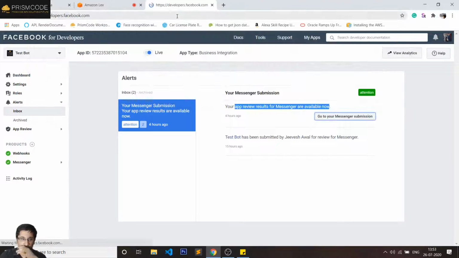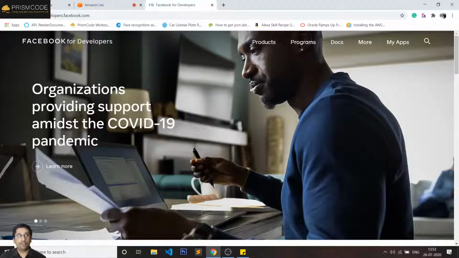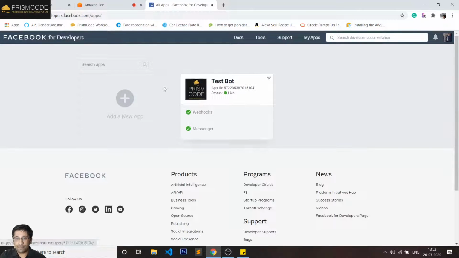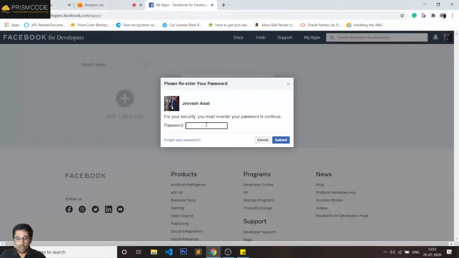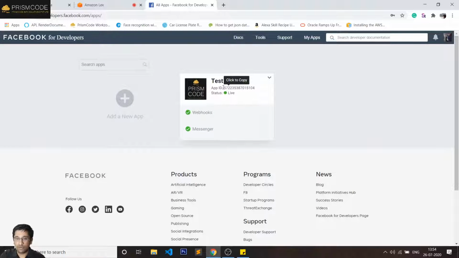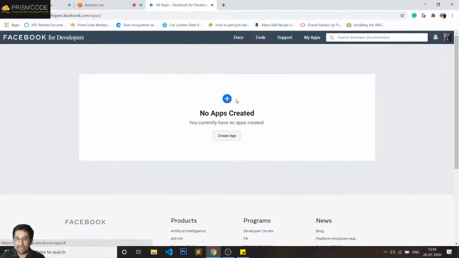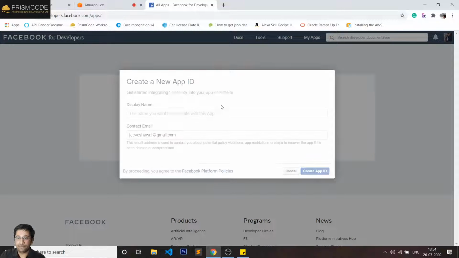Now I'm just going to tell you the steps real quick on how you can deploy your chatbot. It's not that long. We'll go to my apps. I'm just deleting this one. The reason why I'm deleting this one is because it's going to ask you to confirm your password. I do not want to waste a lot of time. I just want one bot available over here so that I can explain the process of adding images and things like that. I'll click on add.